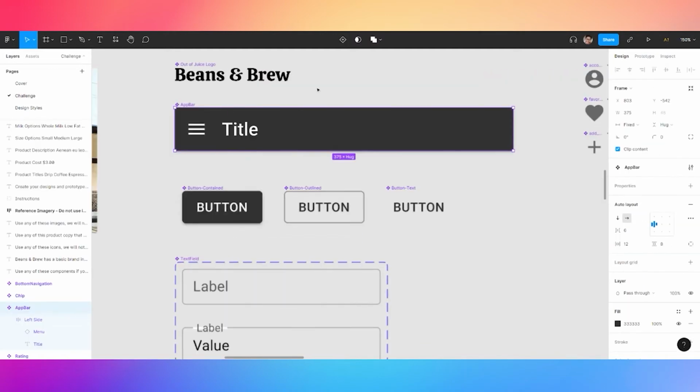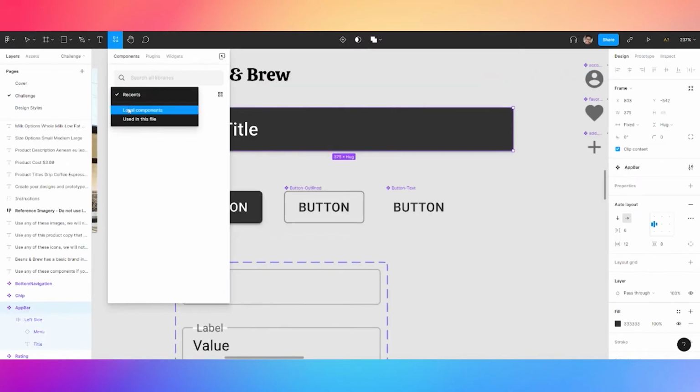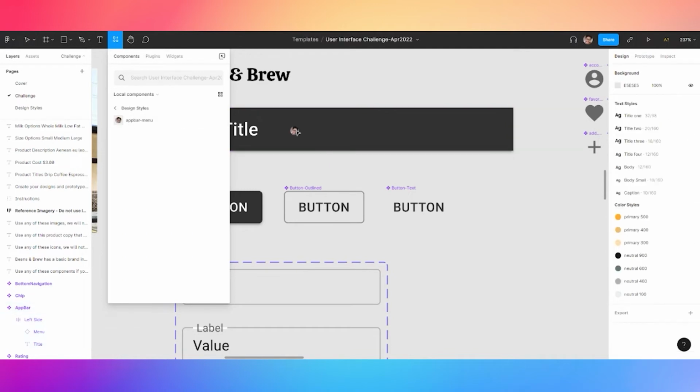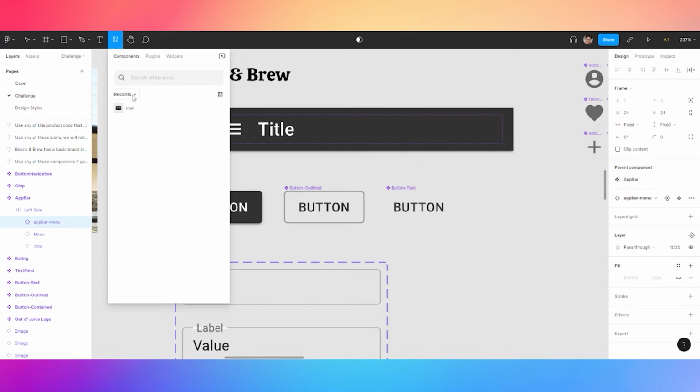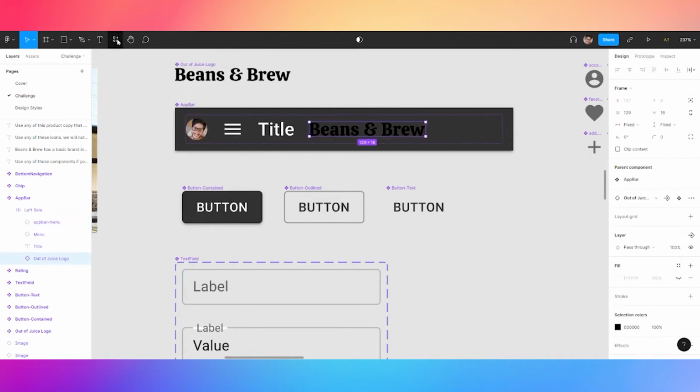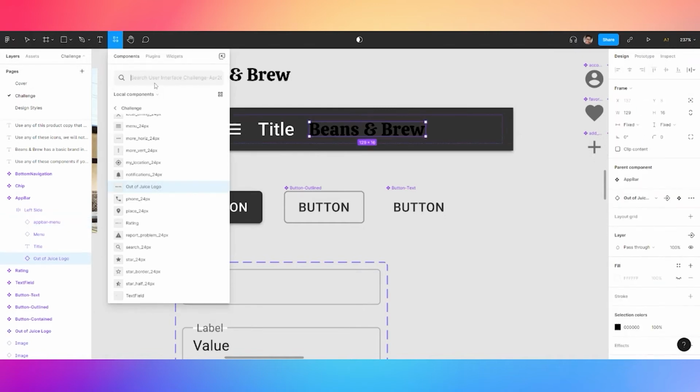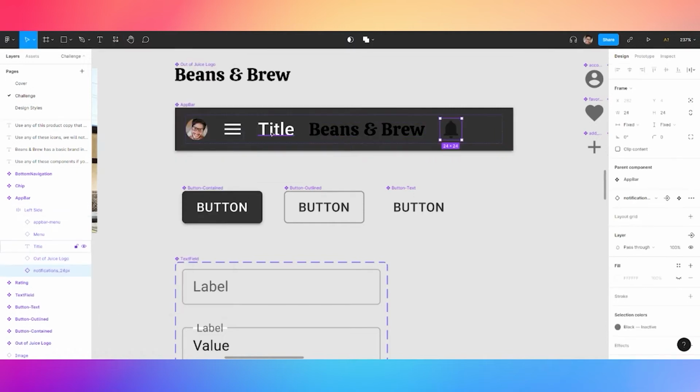And now back in my pre-built components, I will change this component and I will use my avatar as a menu instead of the hamburger icon, and I will use a logo and an icon for notification. Nice.